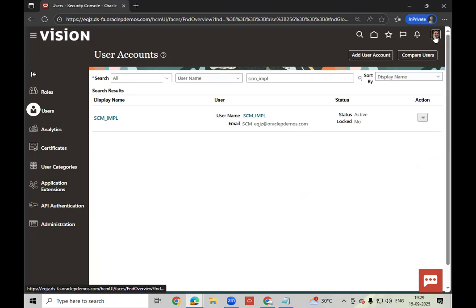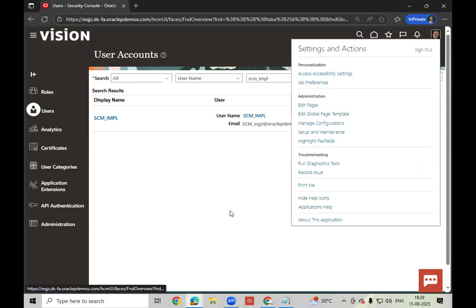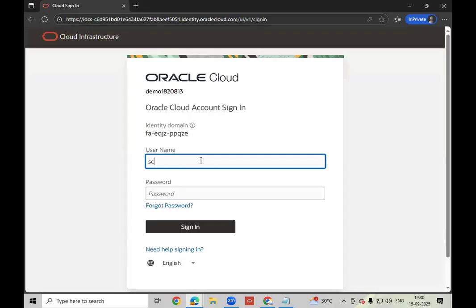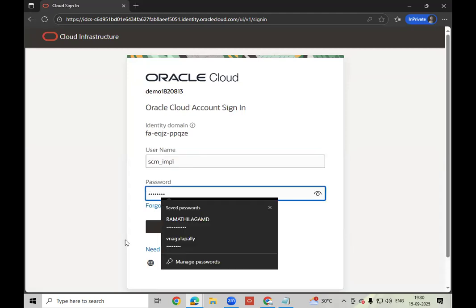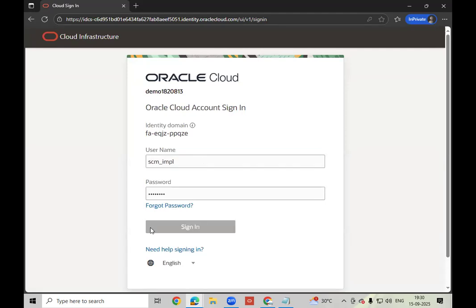I'll log in with the SCM IMPL. SCM underscore IMPL.